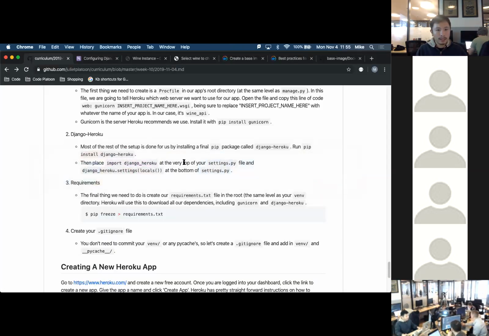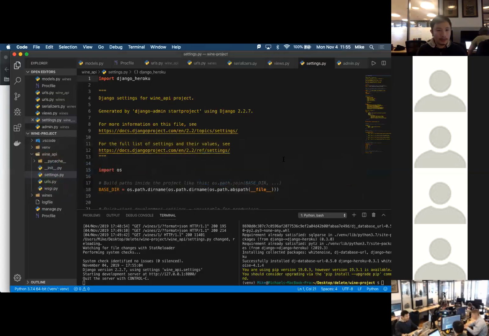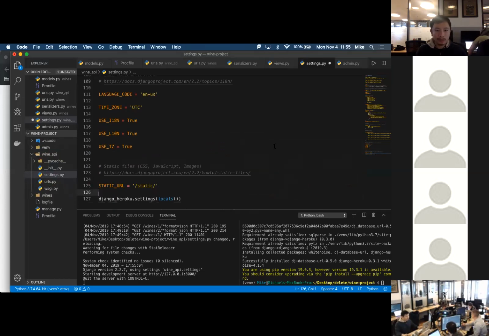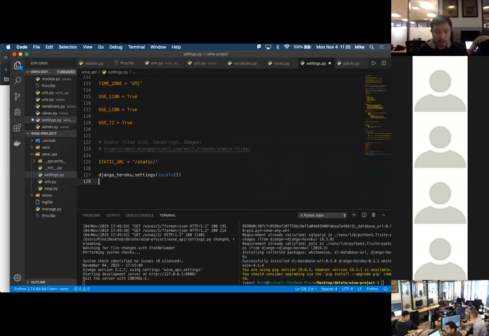And then at the very bottom of settings.py, I'm gonna paste this there, and I'm gonna make sure not to forget the end parentheses there. I almost did. Kind of hard to select. I'm gonna go back, press Command down, paste it in. I'm gonna put a space there because it looks nice. All right.